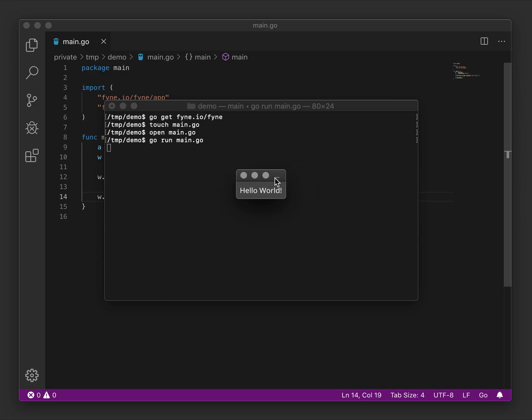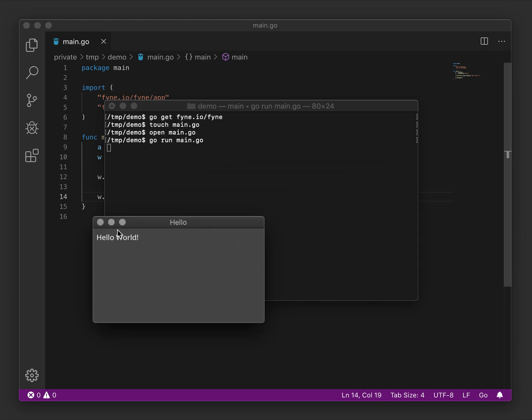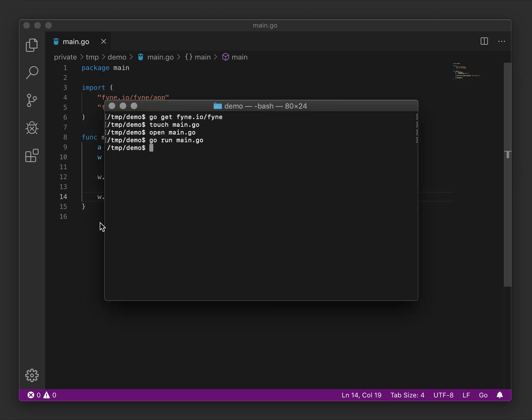And that created this window here with the Hello World label right in the middle. A simple resizable window that will exit when we close it. That code will run on any computer that Fyne supports, Mac, Windows, Linux desktops, and other platforms are still to come. If you'd like to compile the application, the standard Go tools will do that for you.